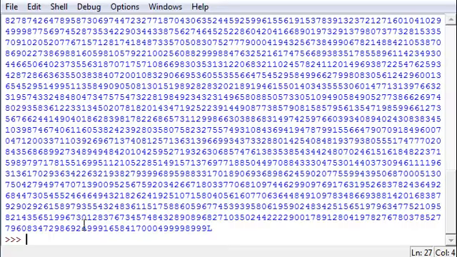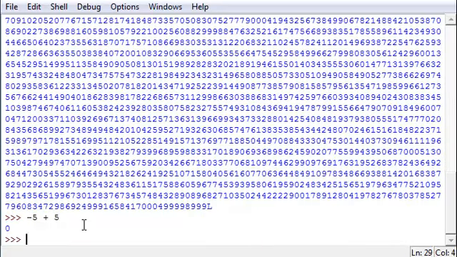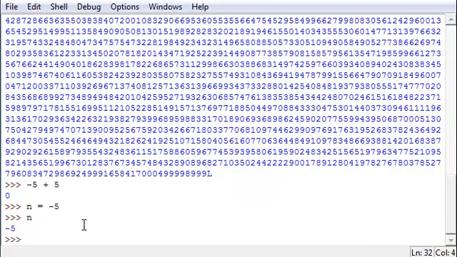So now we're going to the negative numbers, but this is once again very simple, but next is coming up something kind of confusing. For negative numbers, you're just going to use the subtraction key, or a dash, whatever you want to call it. So if I were to do negative 5 plus 5, this should equal 0. Yep, and that's pretty much it for that. Negative numbers are very simple. You can even store them in a variable, so if I were to have n equals negative 5, and I were to redo n, it'd be negative 5. It's very simple there.